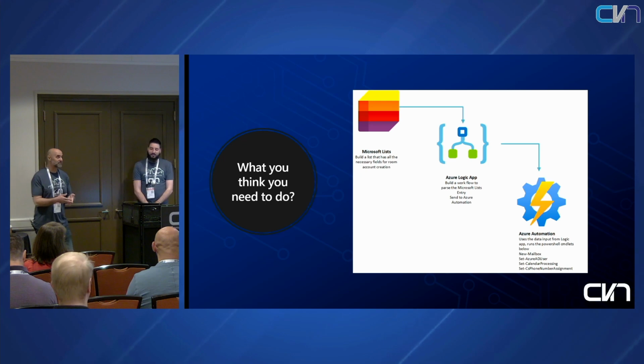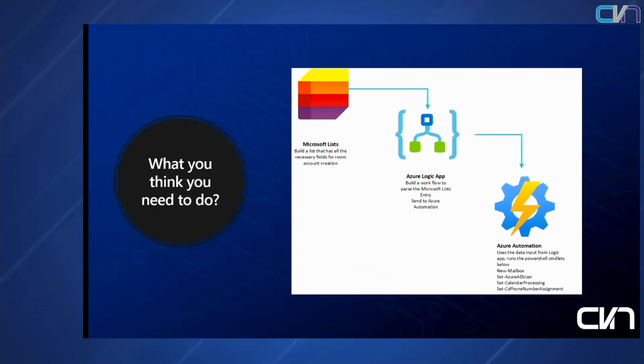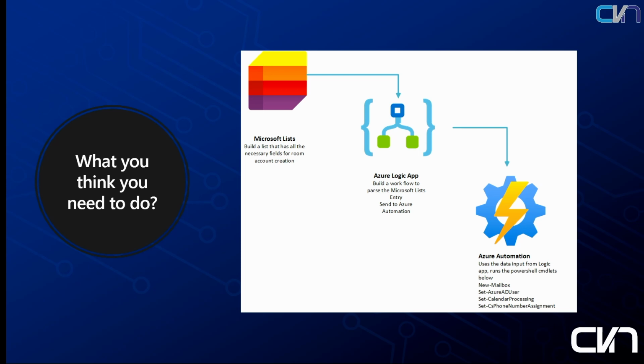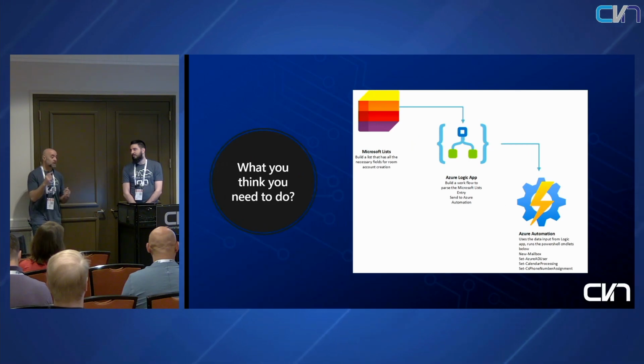Right. So from a small deployment, if you want to do some automation, what you could deploy within your organization is, okay, I could probably build a Microsoft List with a form on it that somebody can come and fill out, and then I have an Azure Logic App that listens on that SharePoint list site when an event gets fired, and then it goes through the process to say, okay, I'm going to process all of the configurations, and then I'm going to put it into Azure Automation. So basically, it's the ability to run PowerShell scripts.